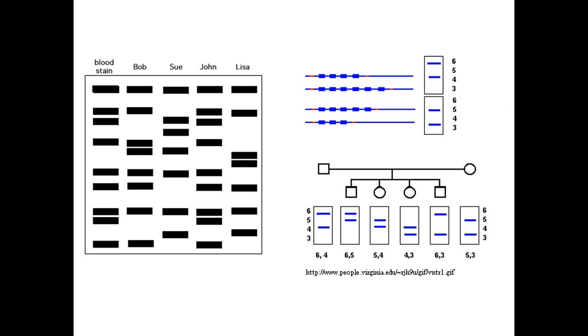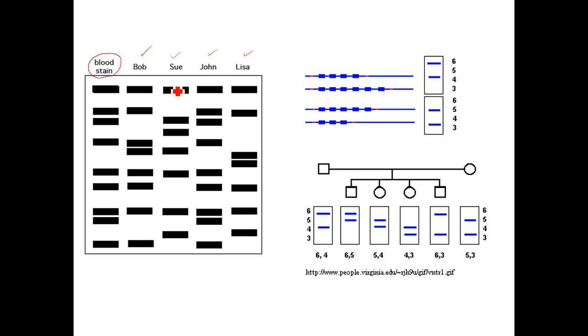So very, very powerful for forensics investigations, and that's what it's showing at the left-hand side here. So this is not really what one of these gels or fingerprints looks like. It's just a representation. But this would be our crime scene bloodstain sample, which they determined came from whoever committed the crime. And now we have our different suspects.